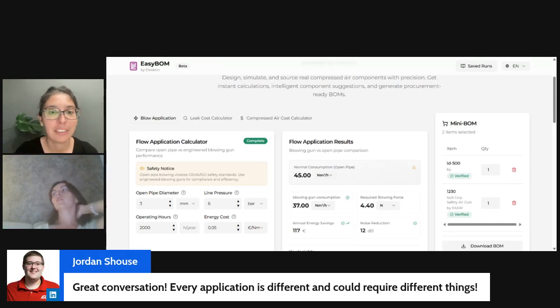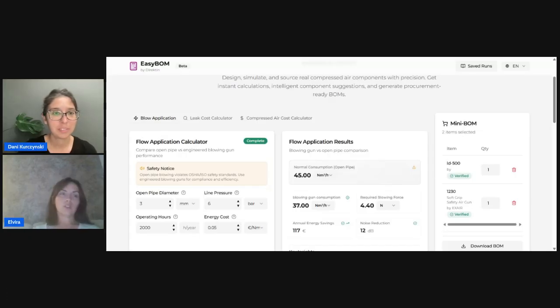Let's see, we have another one. I agree. And it's extremely important, while you choose it, to see what the pressure level is at your plant and what the pressure level is in the catalog. This is where the tools can sometimes be useful. Very often I see companies buy something, like micro nozzles, and then it doesn't work. Of course it doesn't work, so you need to find it for your application and also test it.